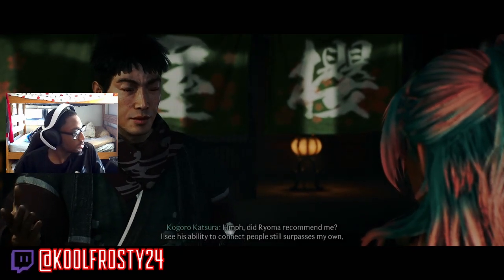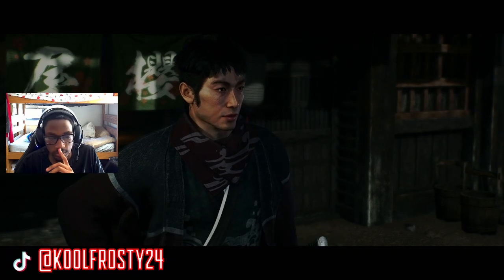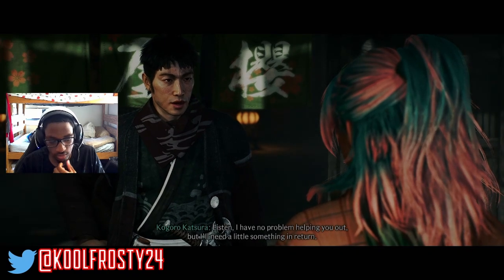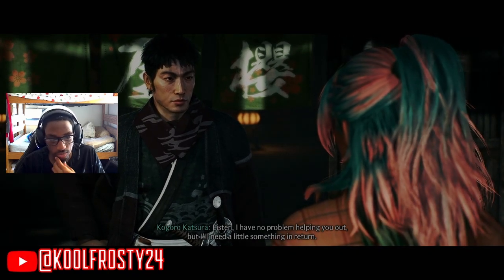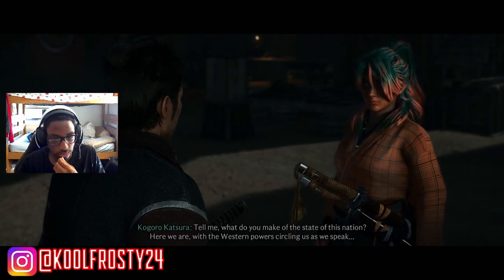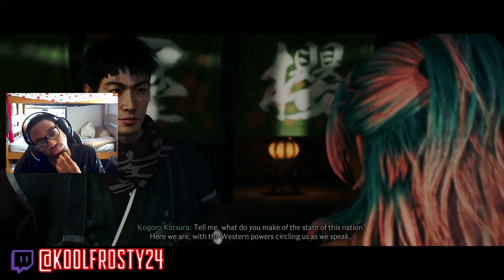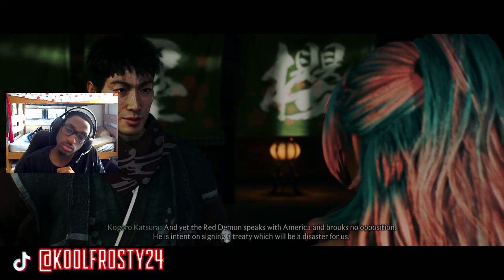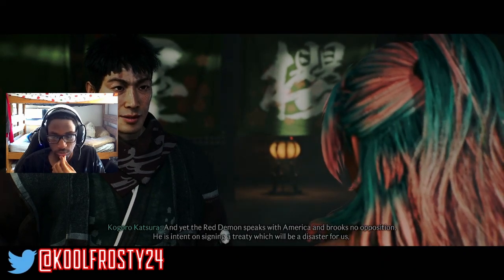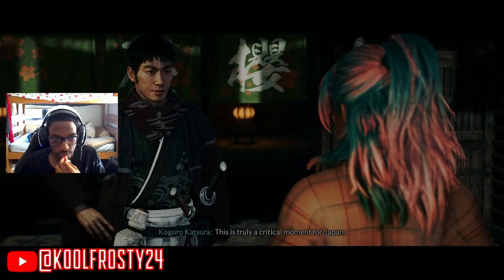Did Ryoma recommend me? I see his ability to connect people still surpasses my own. Listen, I have no problem helping you out, but I'll need a little something in return. Tell me, what do you make of the state of this nation? Here we are, with the Western powers circling us as we speak. And yet, the Red Demon speaks with America and brooks no opposition. He is intent on signing a treaty, which will be a disaster for us. This is truly a critical moment for Japan.